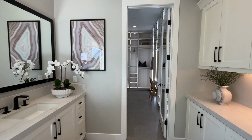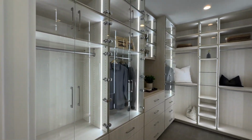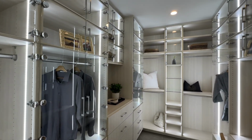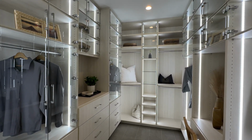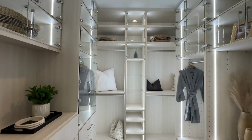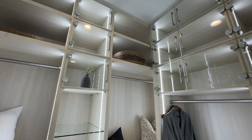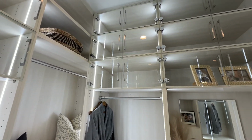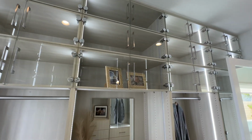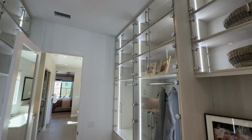And then I absolutely love what they did with this closet right here. So this is going to be your primary closet. I call this the Bloomingdale style. And really what it is, basically, is they did a closet build out, but instead of using regular doors, they went with the glass doors, which just gives it a really cool effect, a really cool feel. Of course, you can store all of your prized collections in here and then you can see them. I'm imagining a lot of bags, a lot of shoes and things like that. And my wife would absolutely love this closet.